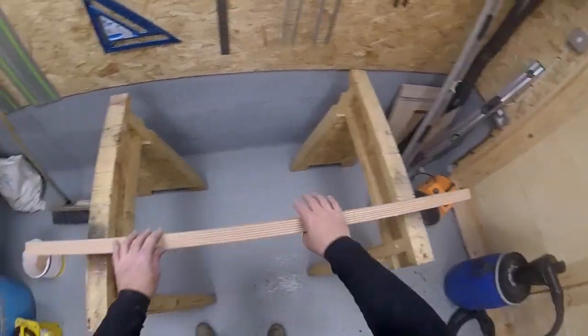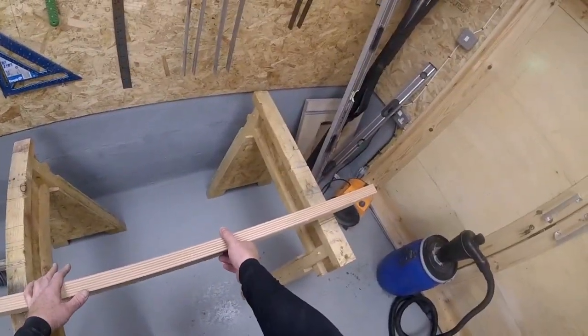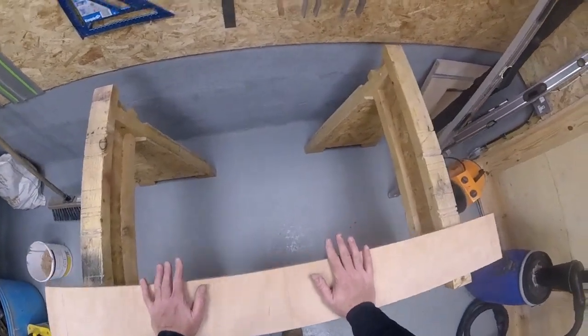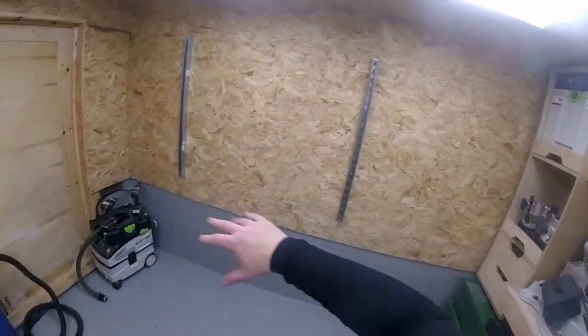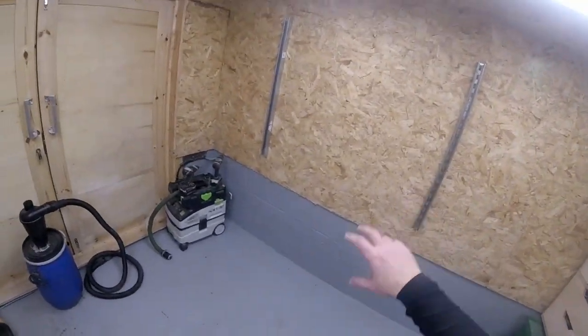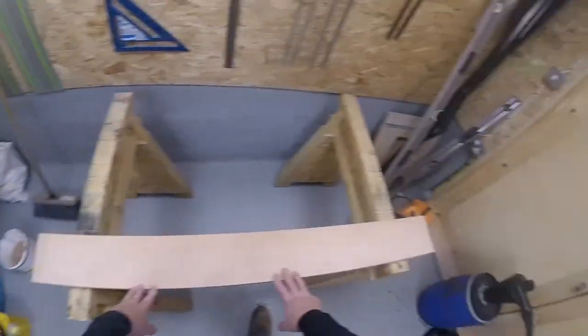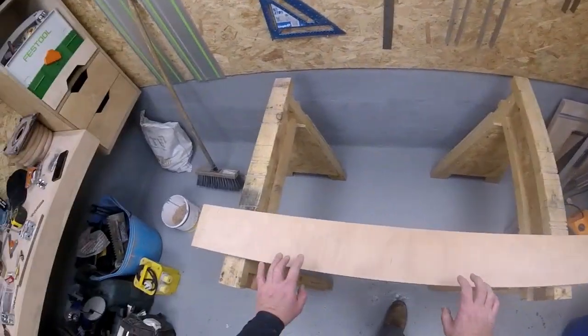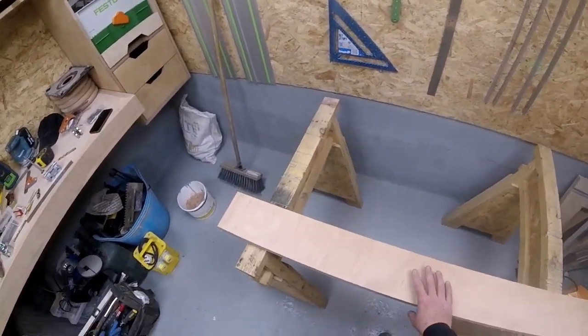This is an off cut of 30mm beech ply. It's quite heavy duty stuff and I'm going to use this as the backing rail to lift the worktop up and down the wall. You don't have to do it like this — there are hundreds of different ways that you can put sliders on the walls and bearings in them — but this is what I've got in the workshop. It might seem a little bit contrived and complicated but for me this is the best option as it means I don't have to go out and buy tons of new materials.